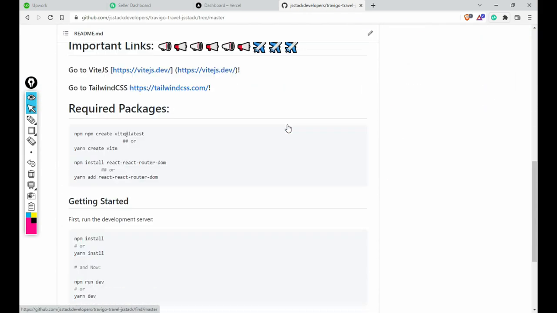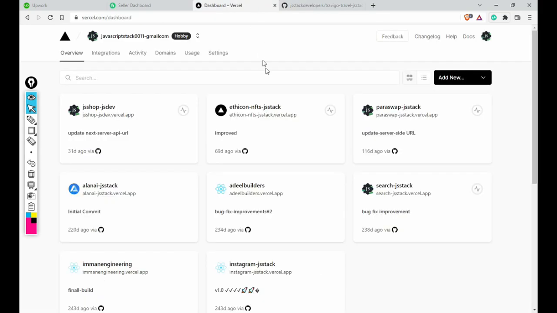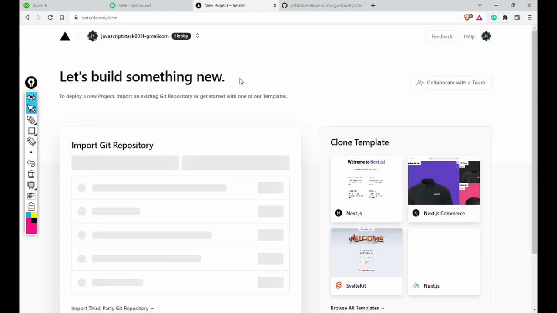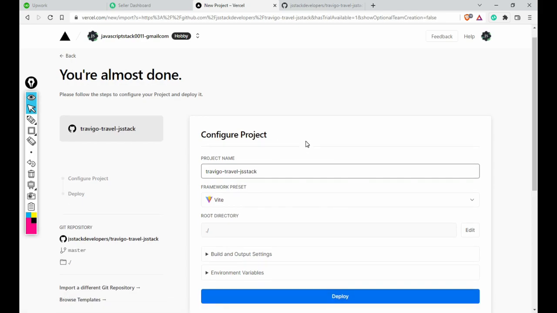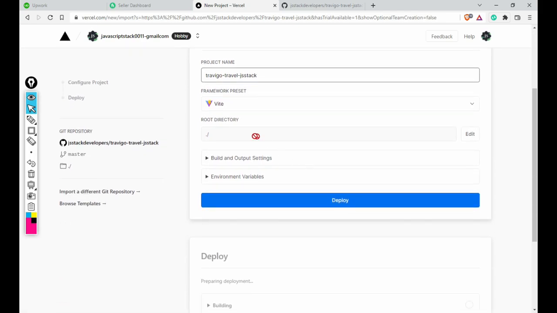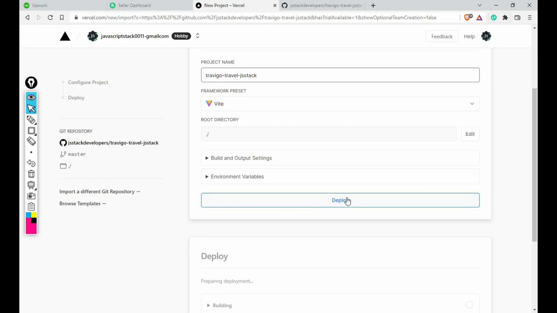Great. Now let's move to dashboard Vercel. Add new project, and let's import Travigo travel JS stack. We have no environment variables, so let's deploy.